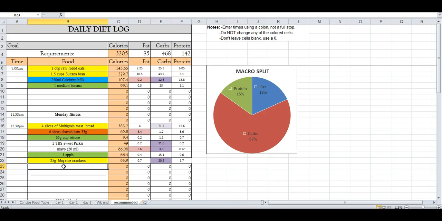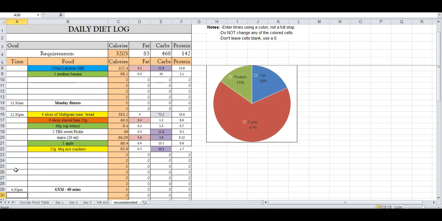He's an 85 kilo, fit, young, active male on the back of a pretty hard circuit-based workout. I'm sure he could deal with 2 sandwiches, a row of rice crackers and an apple. So I'm comfortable with that, but he may like to spread it out a little, you know, have a sandwich here and a sandwich a little later on. But we'll roll on with this for the moment.